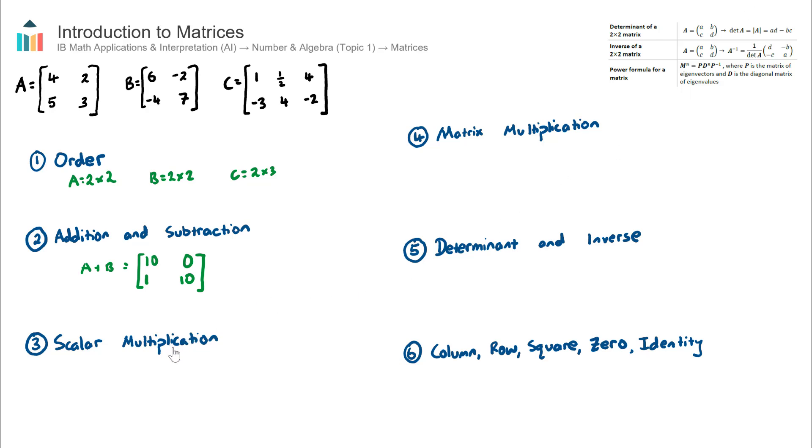Let's look at scalar multiplication now. This is when we multiply a matrix by a number, which we call a scalar, rather than multiplying two matrices together. So as an example, let's look at 3 multiplied by matrix A. We can write that as 3 outside of the matrix A, which is [4, 2; 5, 3]. And that will equal, all we need to simply do is just multiply this 3 through to every value in the matrix. So this will be 3 times 4 is 12, 3 times 2 is 6, 3 times 5 is 15, and 3 times 3 is 9. You often see fraction scalars as well. Same process, you would just multiply a half or maybe 0.5 through to every value in the matrix.